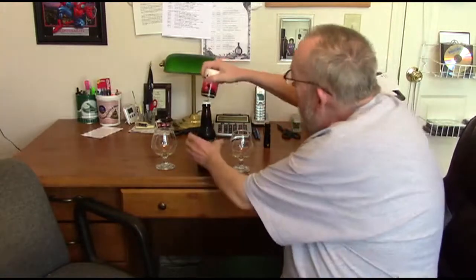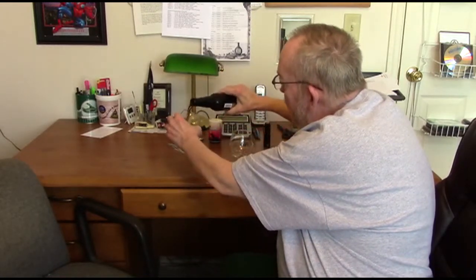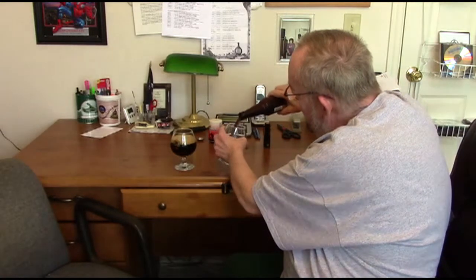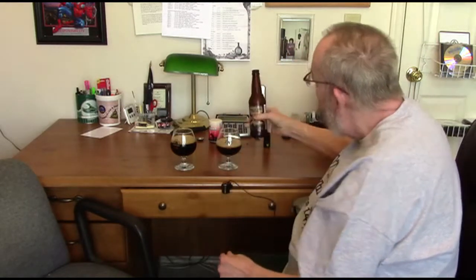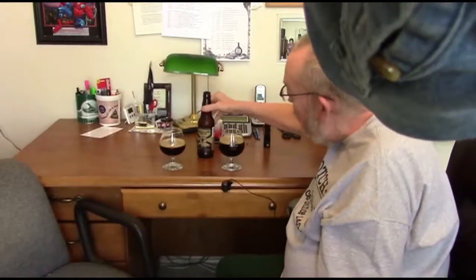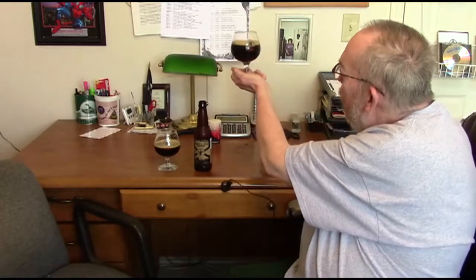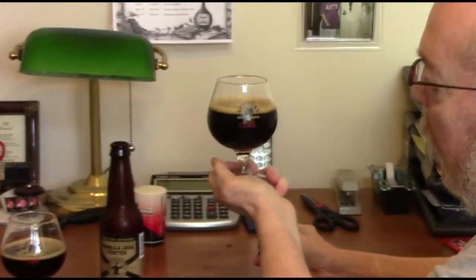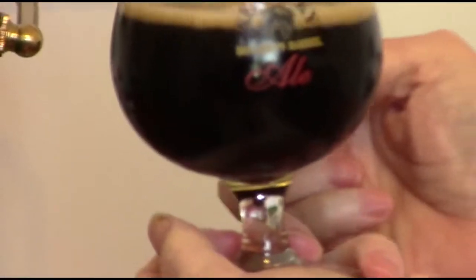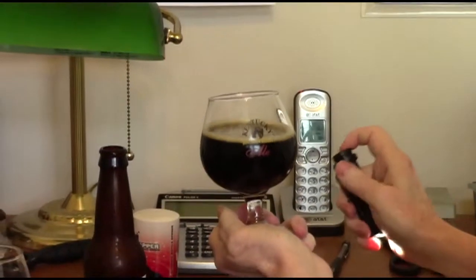Time to use the Decapper. Getting better at that. Oh, you got a nice dark pour, and about a finger's worth of a dark khaki head. I've got more in this one since I like dark beers more than John does. The head is fading rather quickly. This is very dark brown — really can't see any light through it, and can't really tell just how carbonated it is because it's so dark.